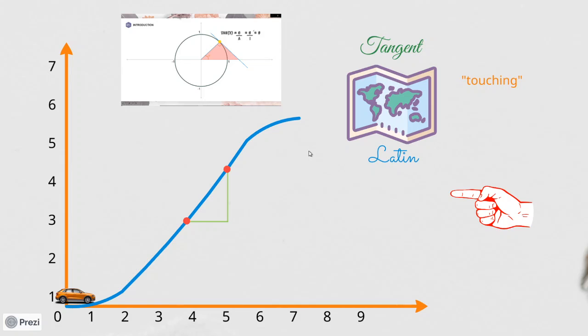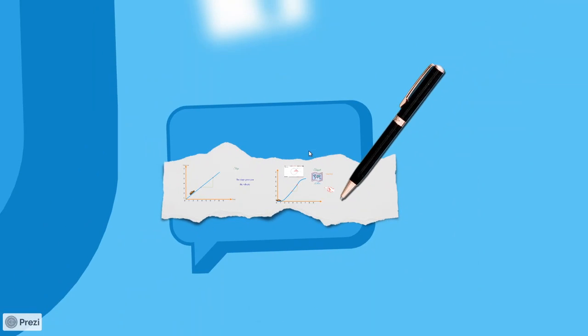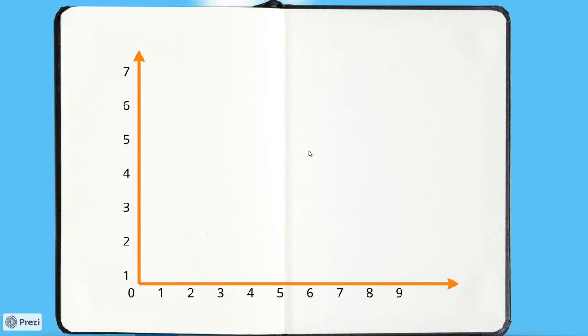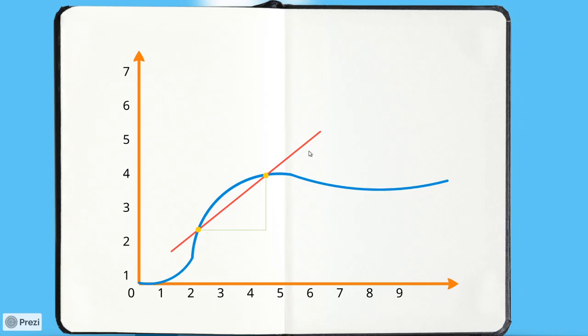Anyways, now let me take a weirder graph. So suppose this is the graph. A very bad drawing, I guess. Anyways, I can take the slope at these 2 points, and I can draw a line, and then I can take the velocity or the speed. Now, this will not be accurate. No, it will not at all be accurate.